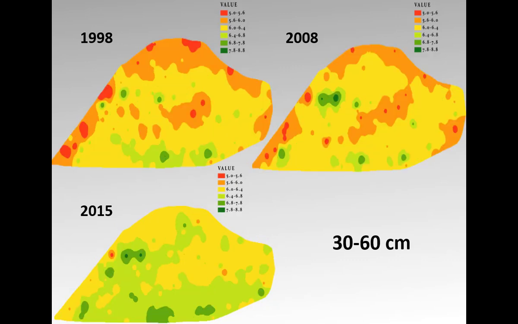So here we are going down again. This is the next foot, 30 to 60 centimeters. And you can see, oh, interesting. In these low-lying areas, we're seeing low pHs. So I started thinking, well, what's that about? Good question. And then, so 98, 2008, and then here in 2015, we don't see them anymore, or at least not so much. So what's that about? So you can think about that. Anybody have suggestions? Okay. How we're actually ameliorating some of this pH issue over time, seemingly at deeper depths.